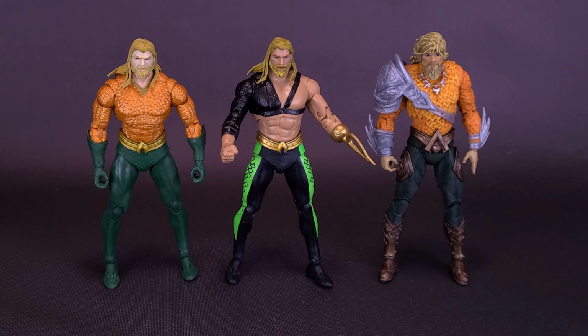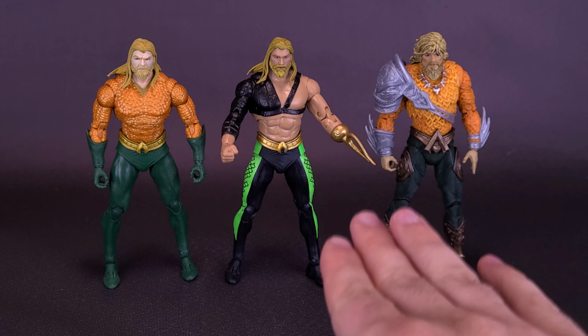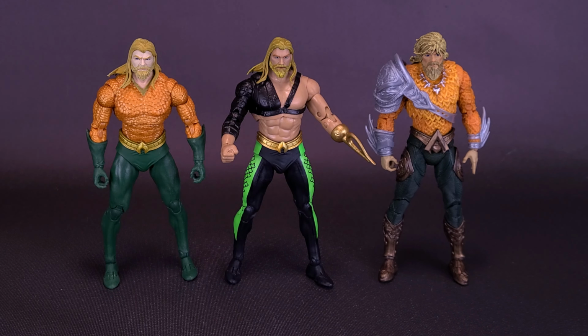I think, really, of the two, at least of the long-haired variety, the one that we get here with the hook hand is probably the best painted Aquaman. With that being said, even though I think the face is the best of the three, the problem with the coloring of the yellow is a little jarring when you're looking at the face for Aquaman. I think it's just way too yellow there on the beard, too bright. I think they need to just tone that down a bit. But the rest of the body looks good.